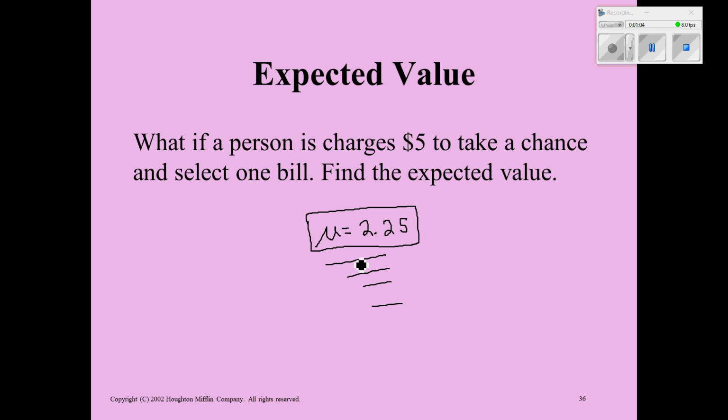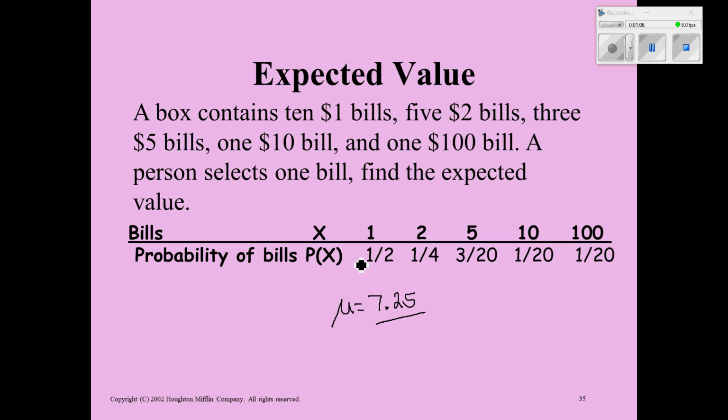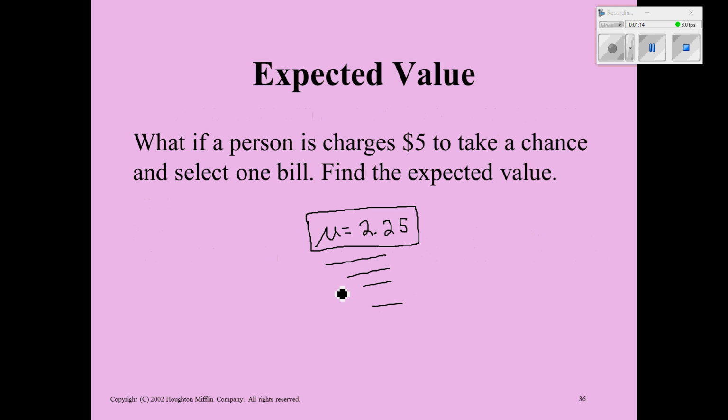So as you look at that, the question becomes, would you play the game? Is that a good game to play? And what we want to look at today is this. If your expected value is positive, that means if you play this game over and over and over again, you're going to win. If your expected value is negative, as you play this over and over and over again, then you will lose. So what we want to do is look at some more examples to see how that could happen.